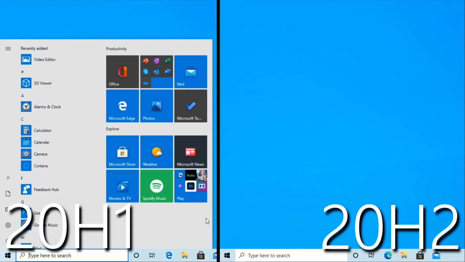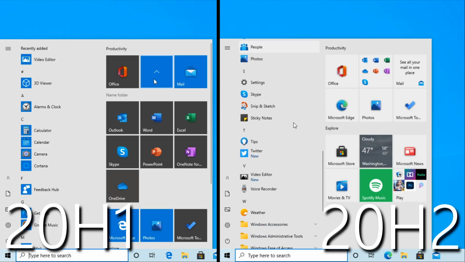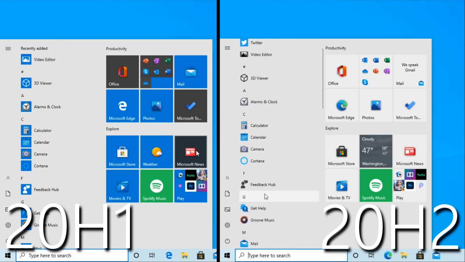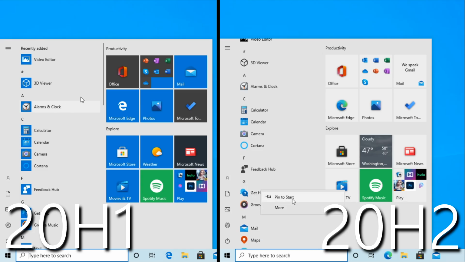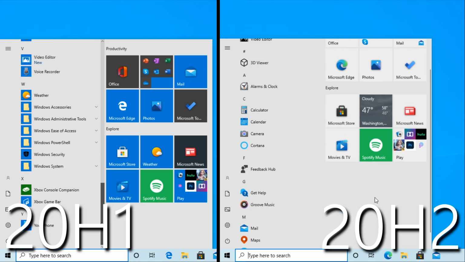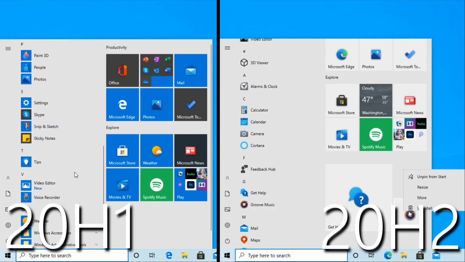Next, let's talk about the Start menu, which retains its functionality but takes a new approach when it comes to icon design. Microsoft calls this theme-aware tiles, meaning that instead of an app using its own color for a live tile, it instead relies on the theme that Windows 10 is using. So whenever you change the accent color, for example, all the live tiles will match the accent color, with a few exceptions, of course.